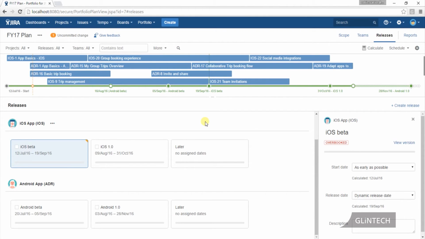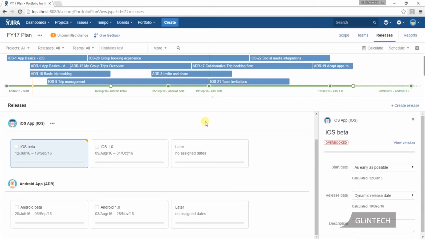So it's a dynamic date, and it's just telling you when you release based on everything else. One of the first decisions when you're creating a plan is: are your releases dynamic or fixed? Are you releasing then for sure, or do you want to have a look? And the great thing is, because this is a plan, the whole reason we're doing this is to help you be better, to give you the information to do your jobs better.